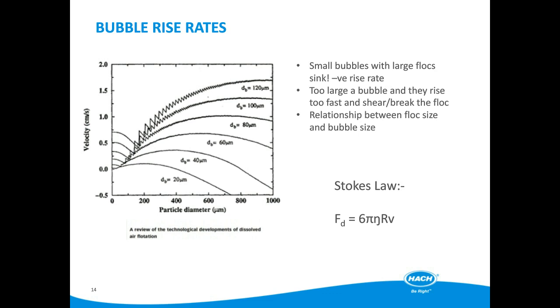These points are known as nucleation points, being either dust particles or slight roughnesses on the surface of the glass. In the case of a DAF, the nucleation points for the dissolved gas to form bubbles on would be the flocs themselves, or any other particles suspended in the water.